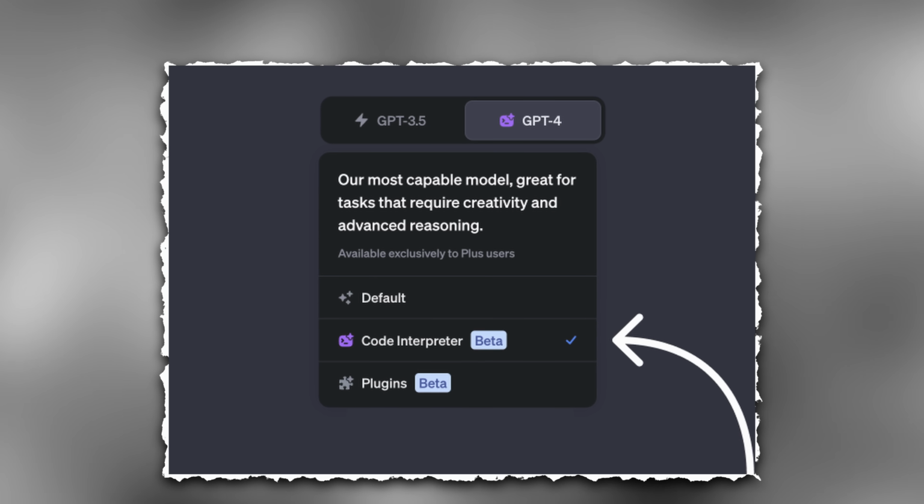You remember Code Interpreter from ChatGPT? It's that incredible feature that allows you to upload files to ChatGPT and interact with them in natural language. So for example, you can upload PDFs and have ChatGPT summarize it for you. You can upload images and convert them into GIFs. You can upload data and run visualizations or analyze that data.